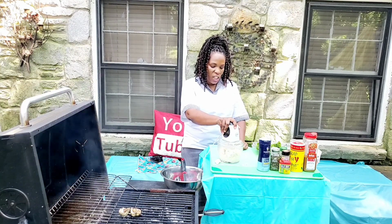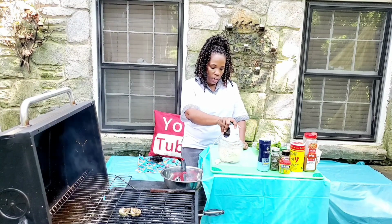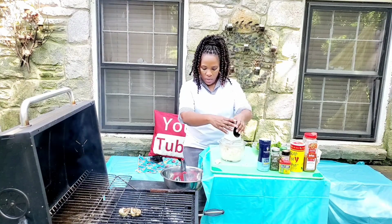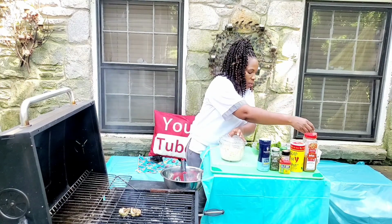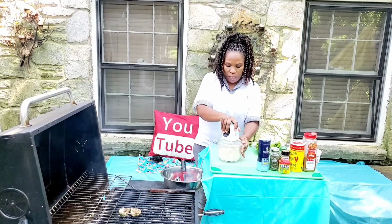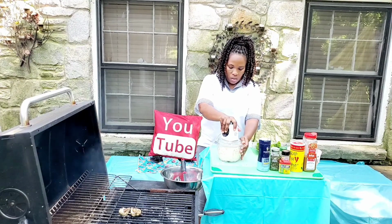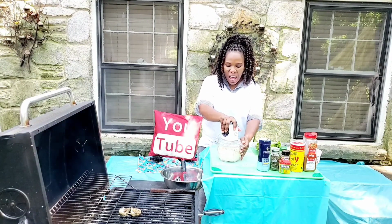This processor has only one speed, so you gotta be mindful of that. But I like it chunky. I'm not gonna lie to you. I like it chunky. We got a lot of nature flying around here.